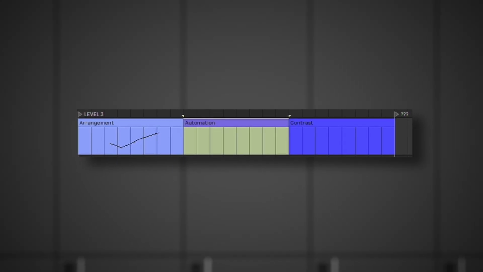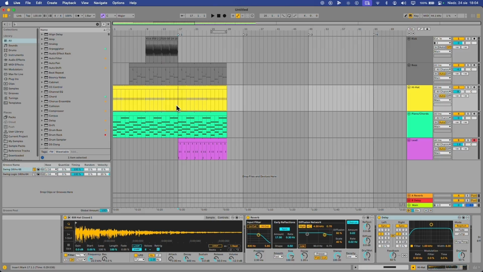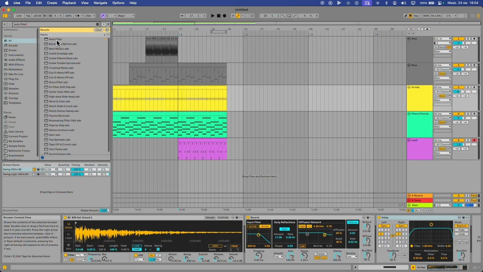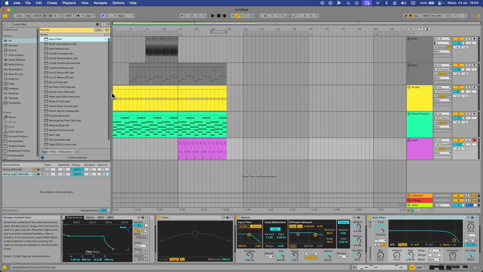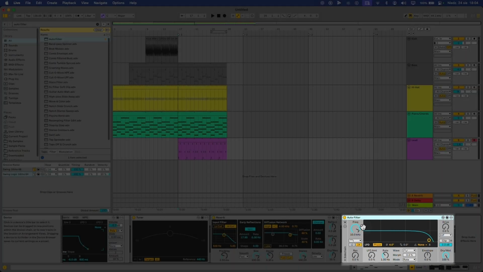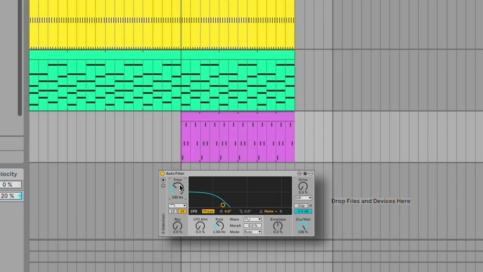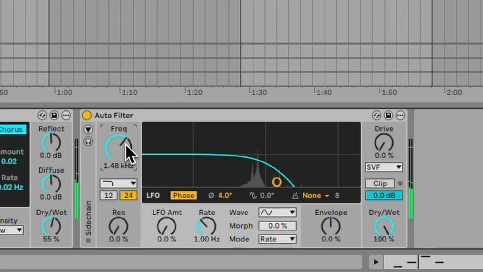We could filter this in. So let's do Command F and search for auto filter. Yeah, make sure you've got the lead selected. Double click. That's gonna add the auto filter. So I want it to start off closed so that it's dark, but as time goes on, I want it to slowly open more and more, so it's brighter and it's a clearer sound. Kind of like this, but obviously we're not about to do this movement manually each time the track plays through.